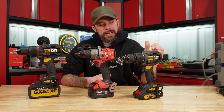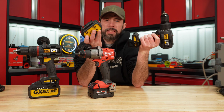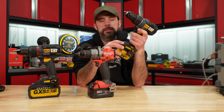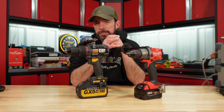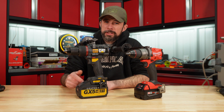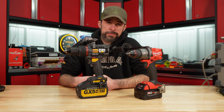Overall, I would stay away from the DX12. Yes, it's $200, but the 2 amp hour battery in the kit hinders performance. If it came with one 4 amp hour instead of two 2 amp hours, it might be a decent drill for $200. Comparing the DX13 versus the Milwaukee — the Milwaukee beat the DX13 and is quite a bit more compact and weighs less when factoring in the graphene battery. The only true benefit I see for the CAT is the rapid charging of the graphene battery, which was tested in a previous video at an impressive 22 minutes.